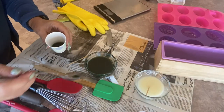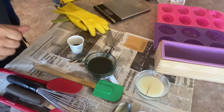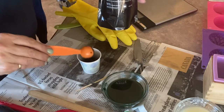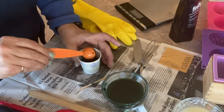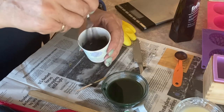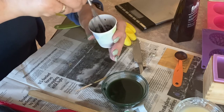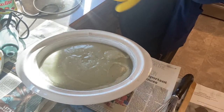I'm going to be using activated charcoal as another colorant in today's soap. What I'm doing here is just taking a bit of the oil from my super fat and dispersing a couple tablespoons of the activated charcoal into it. At the end of the cook when the soap is ready I will separate a bit of soap and color it with this. Activated charcoal is also a great skin-loving property — it helps treat oily skin or acne-prone skin, can help smooth wrinkles, and also provides moisture to dry skin, so I always like to add this into my soaps.